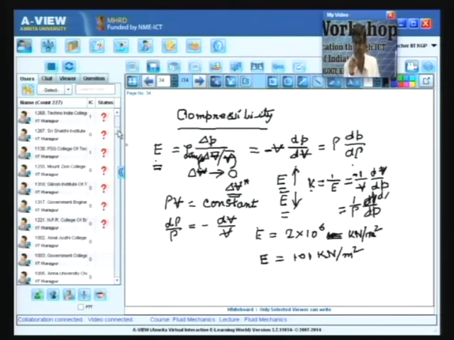So this is the reason for which we seek the conditions at which the pressure drop brought about by the flow causes a density change to what extent. So with this in mind, let us see what is the change in density brought about by the pressure drop in a flow.